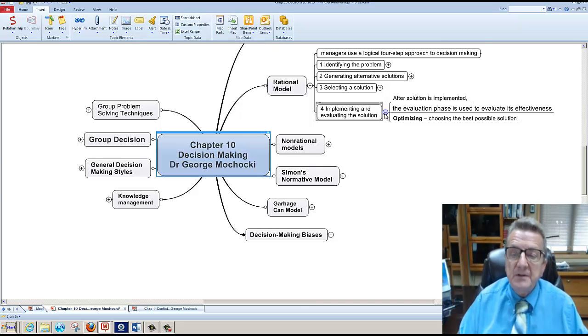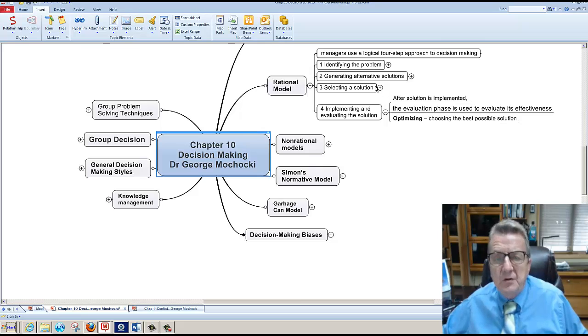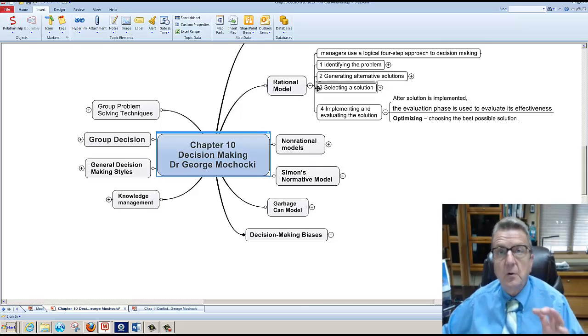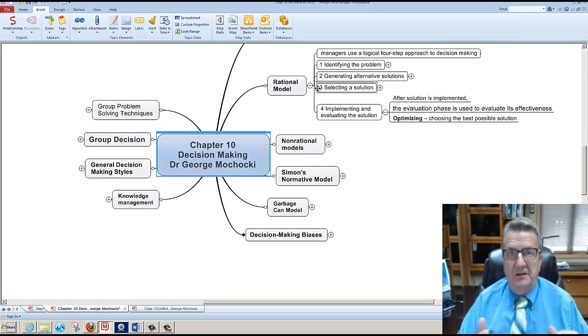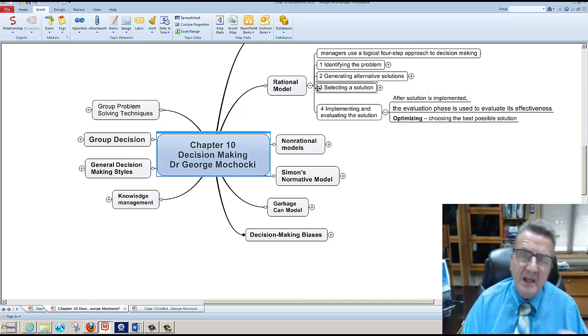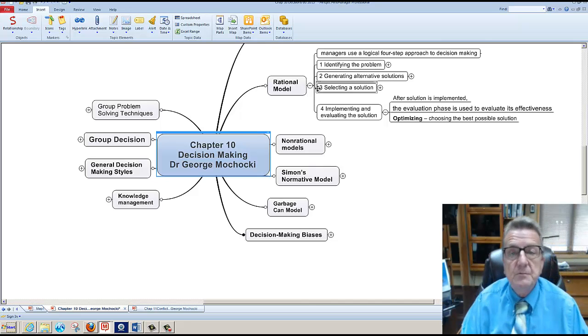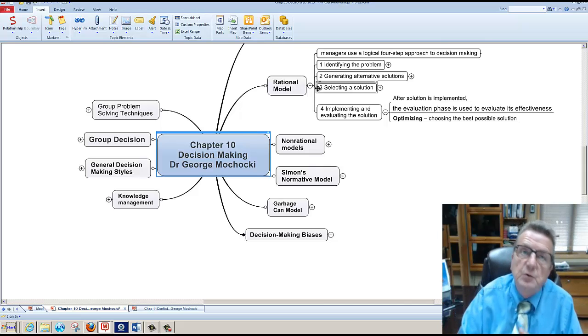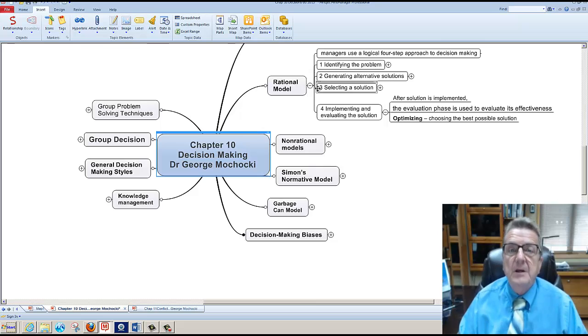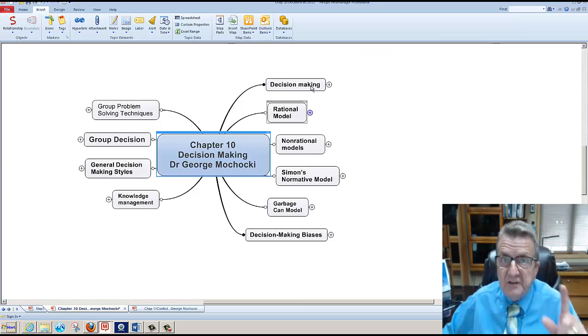Let's say for some reason your solution does not work well and you don't want to wait a whole year later to see it went wrong. Usually within the first month or second month, you can say, hey, we need to do some tweaking or some adjusting. Do I go back to the whole decision process? No, I use my second alternative. See which parts of the second alternative I can incorporate into the first alternative. So I don't have to redo this whole process of coming up with the solution. So that's the rational model. We utilize this all the time.